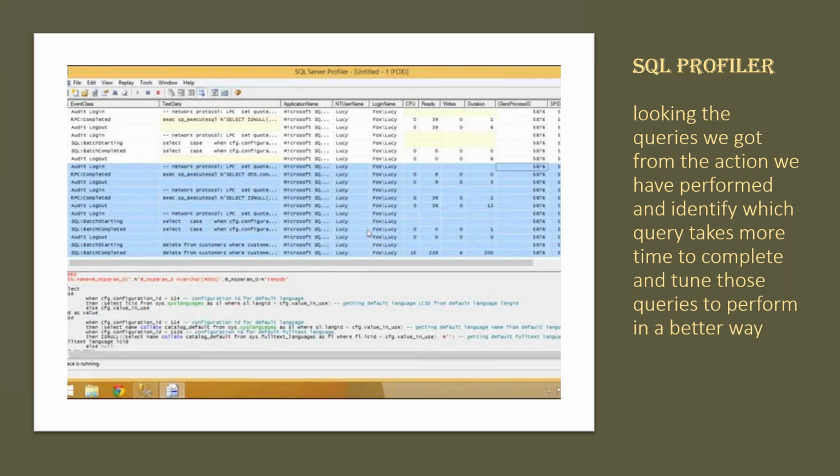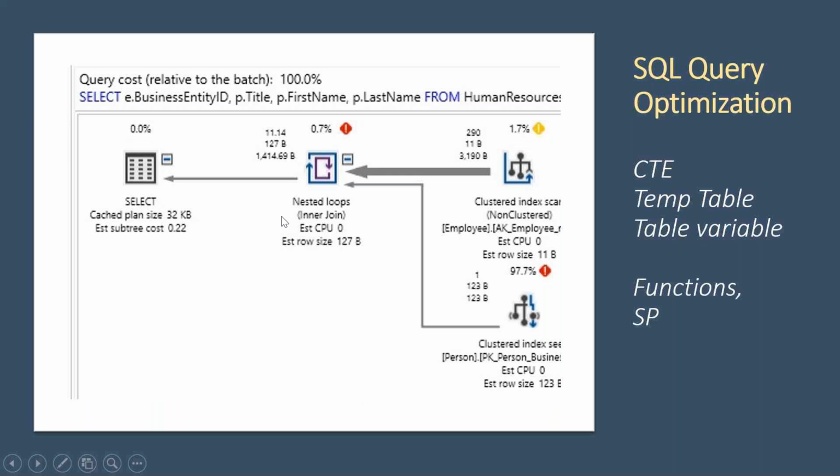Based on that, we can check the timing and see which query has taken more time. Then we can take that query and keep it in our local SQL Server. We can check whether they have unnecessarily called any functions, or written unnecessary SQL code, or unnecessary queries, like returning a count which is not useful. Like that, whatever we need, we can monitor, fine tune those queries, and then re-execute them again.